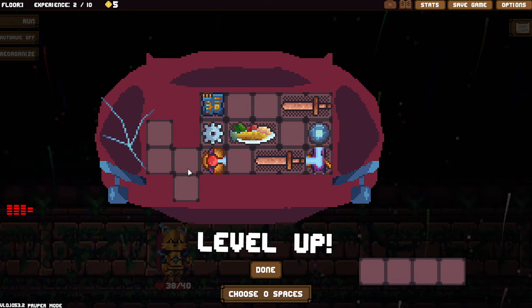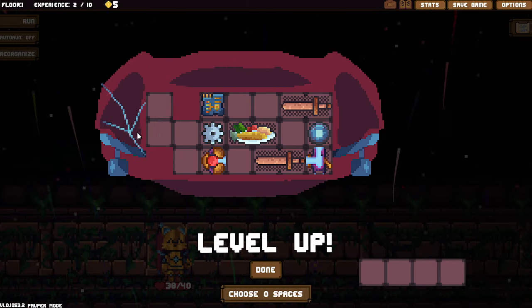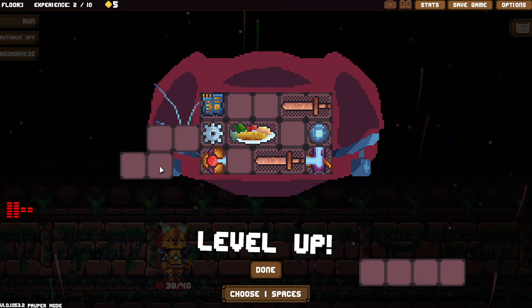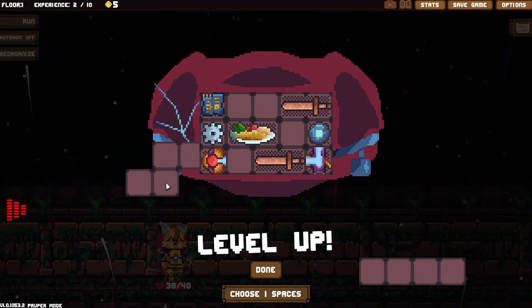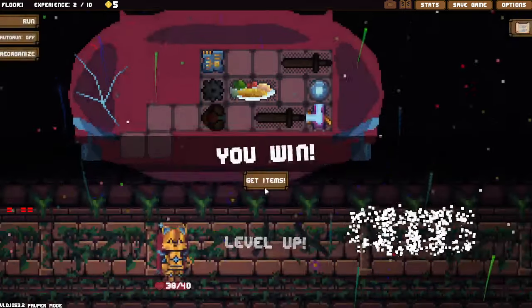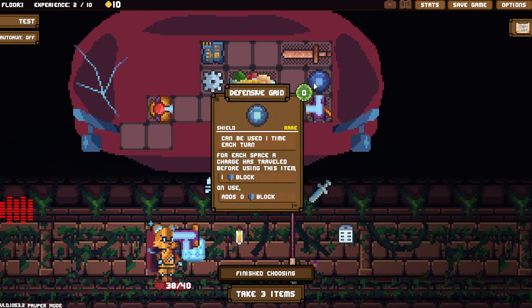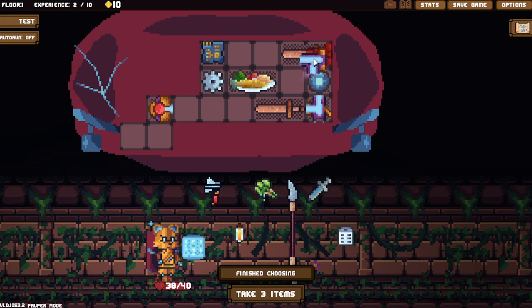All right, not quite there. But what can I do? Maybe do something like this. That's a little awkward. Maybe I do something like this. You know what? I like that. This moves our core further back so we get 2 more block from defense grid, because for every space that our energy travels, it gives us block.